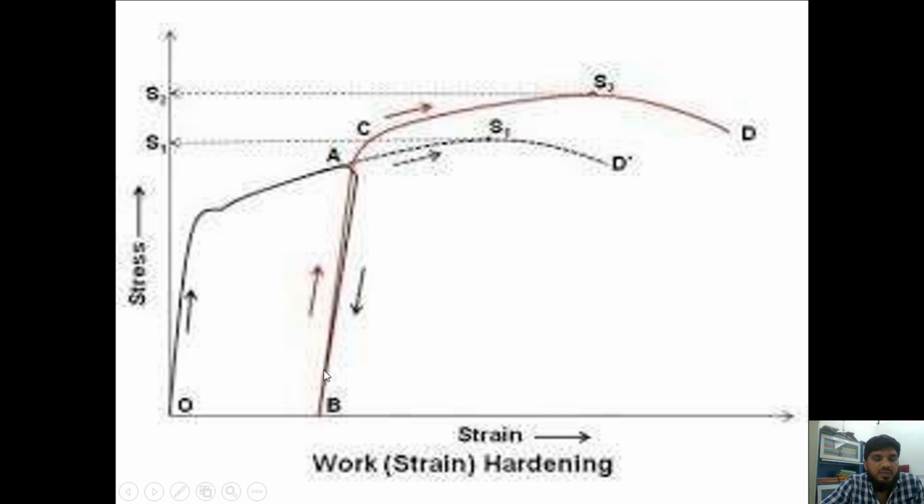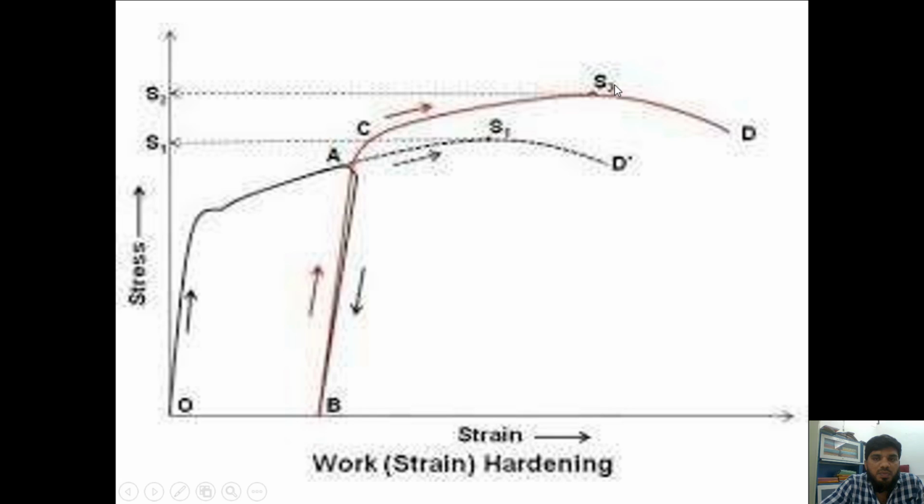Because of that, what is happening is plastic deformation: when I give some break, the grain structure inside the material will rearrange itself. Because of that, its strength will be improved. If you see this gap between S1 and S2, S1 is the strength of the original material if you keep on applying a load continuously. S2 is the ultimate tensile strength of the material if you give some break to the material and again apply the load. So this is called the work strain hardening graph.